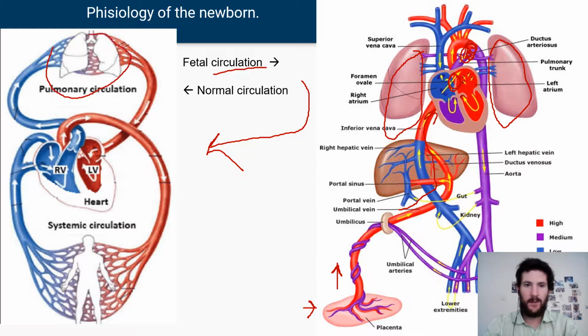The lungs increase the oxygen in the blood, then it returns again to the heart, and from the heart to all the body. And the blood is in all the body and then comes again to the heart to be pumped again to the lungs. That is a very big difference.